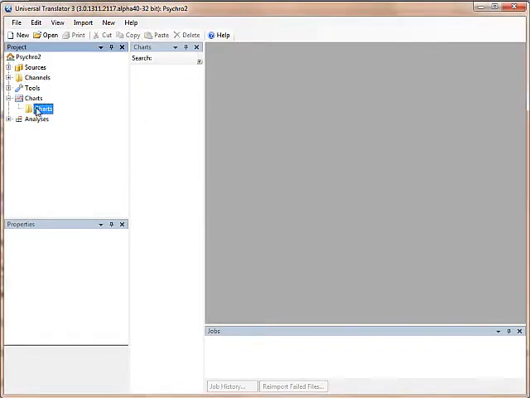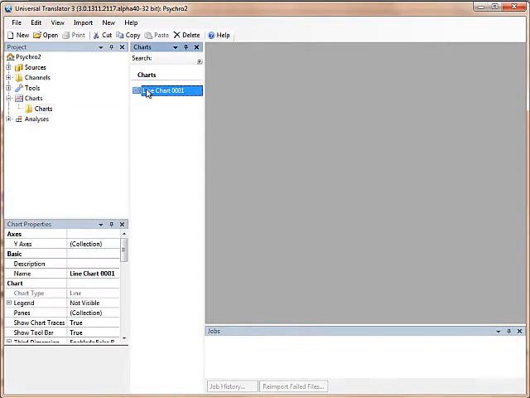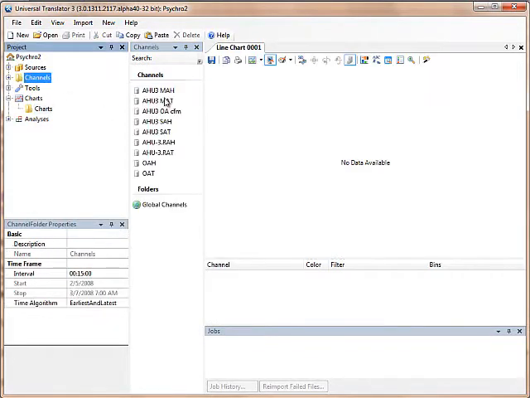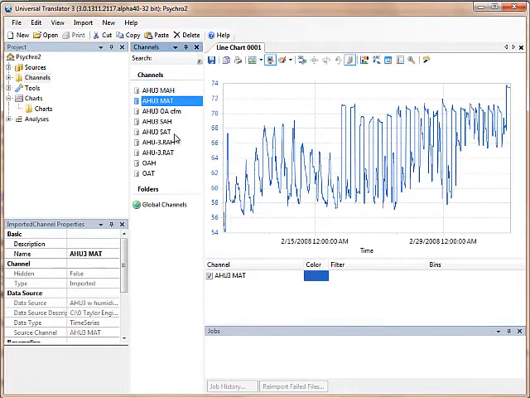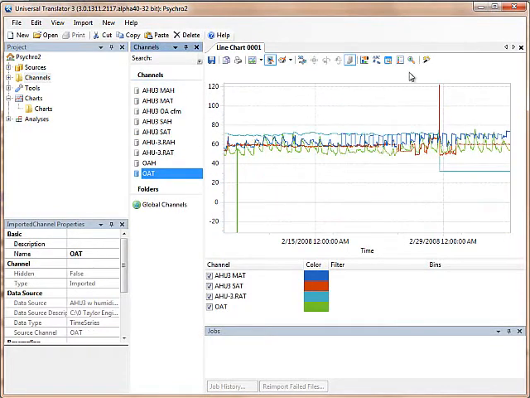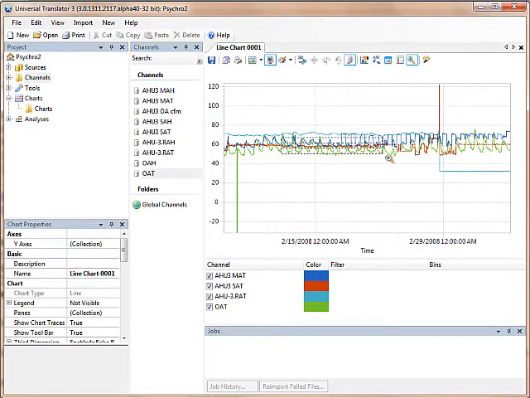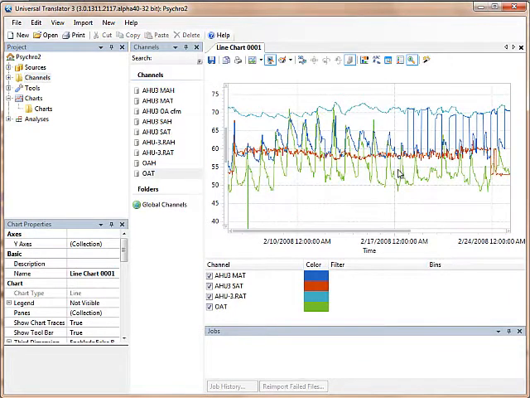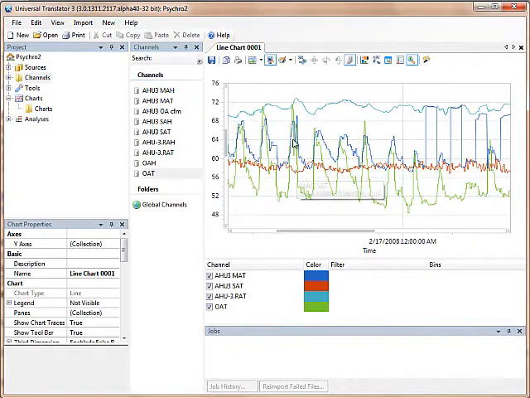So as a quick example, I'm going to make a chart of the various temperatures. So look at mixed air, supply air, return air, and outside air, for example. And then take a quick look at what it's doing. Zoom in a little bit more. So these are daily cycles here. The green outside air temperature goes up and down, highs of about 64, 65 degrees during the day, lows around the 50s.